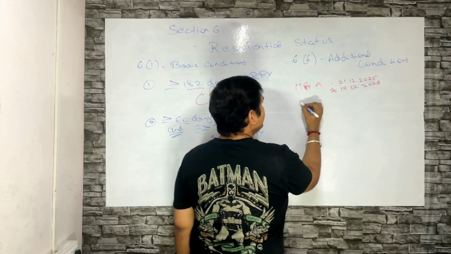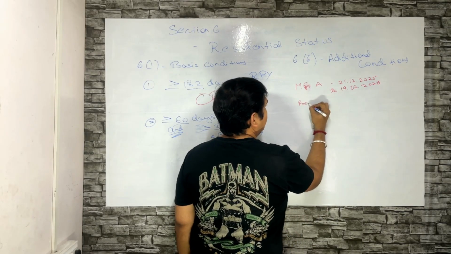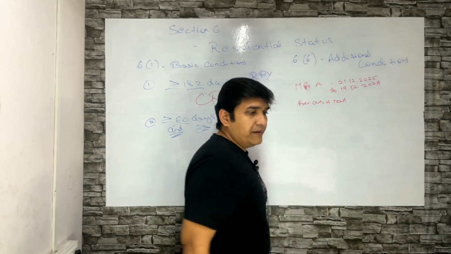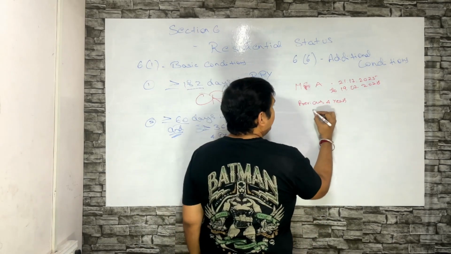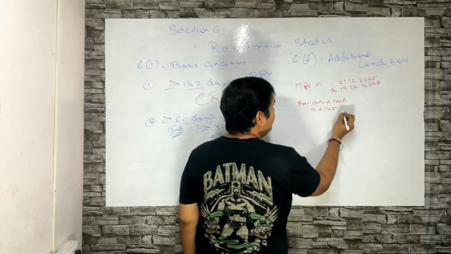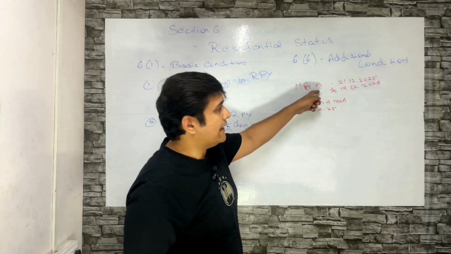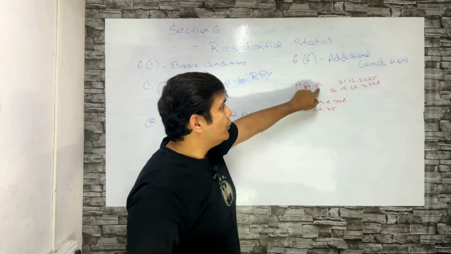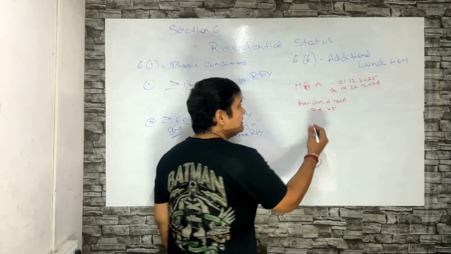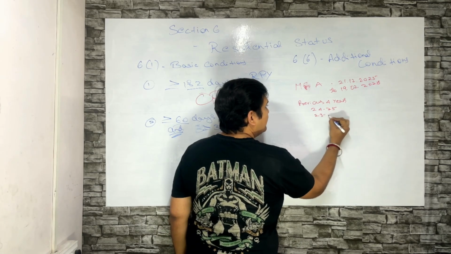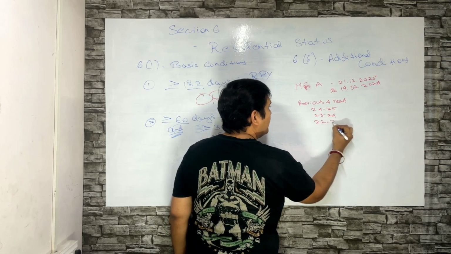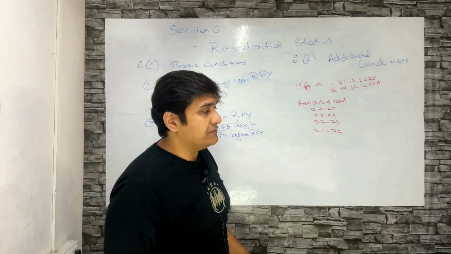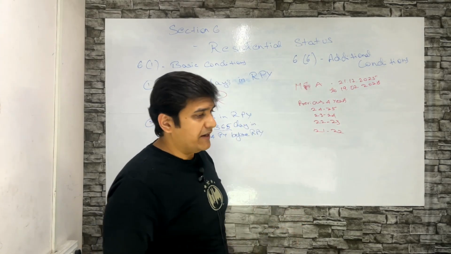And in the previous 4 years, we'll take assessment year 24-25. Why 24-25? Because we are calculating it for 25-26. For us, the relevant previous year is 25-26. So the previous 4 years are 24-25, 23-24, 22-23, 21-22. These are the 4 relevant previous years prior to the relevant previous year.